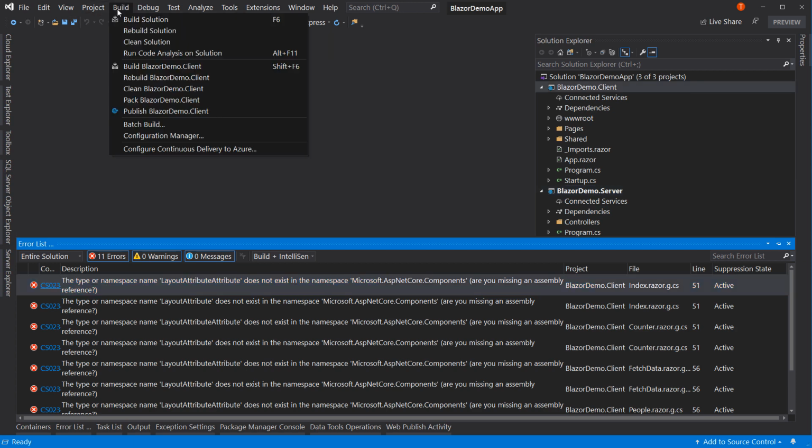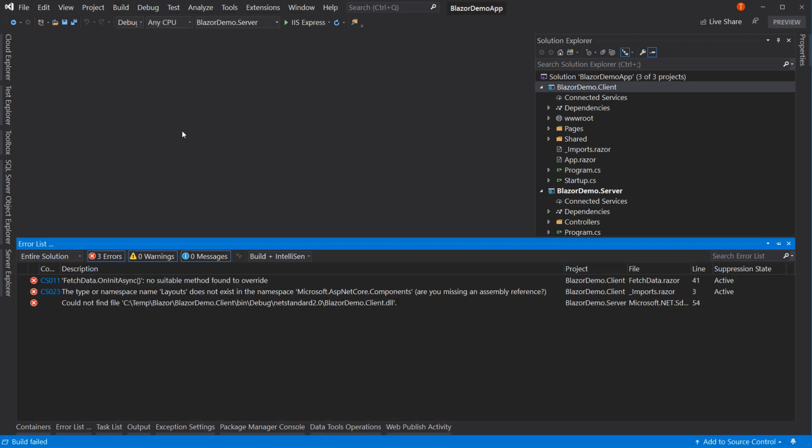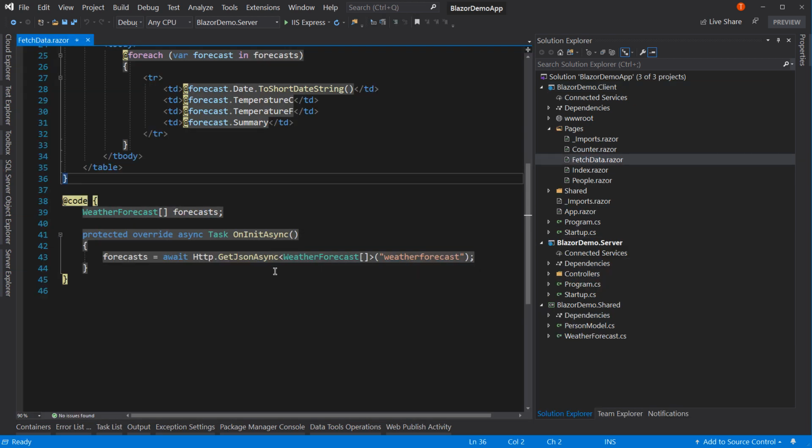Now, if we do a build on this, and wait for it to complete, we have fewer errors, but we still have an error. The first one is FetchData OnInitAsync, no suitable method found to override. We double click it. It says this method right here, which we're overriding, it's not there.